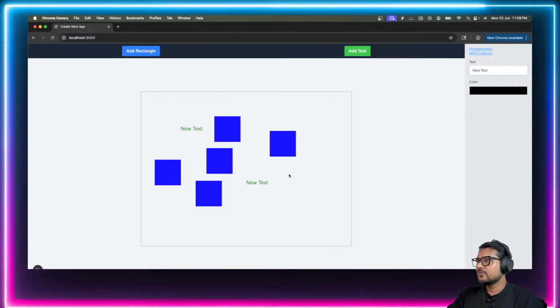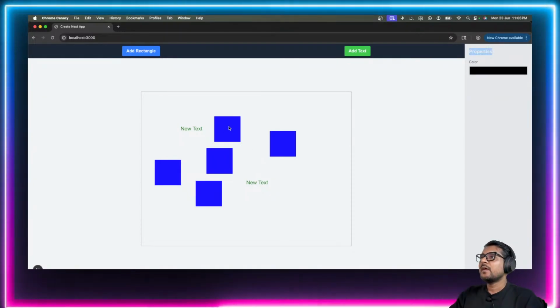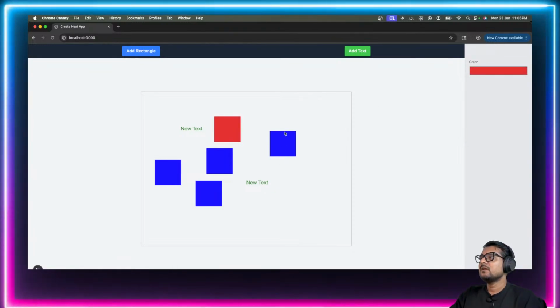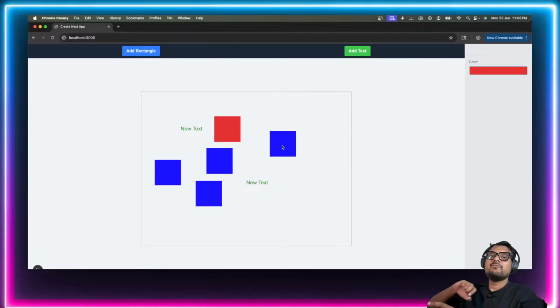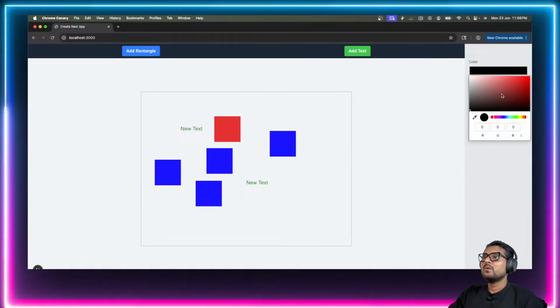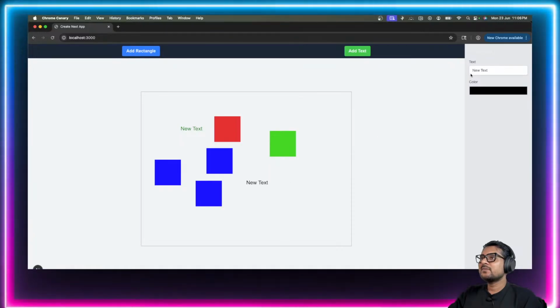Its color and things. Okay, now let's see if the properties panel itself is working. So I select this box and I hope it's a color picker. Yes, it is. Let me change the color, and yes, it's changing. Let me see if I select another box, whether the color of that box will be something different. Let's say I want a greenish color, and yes, it is happening. Let's try to change the text now.